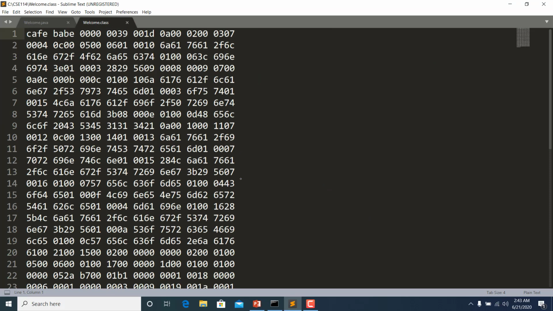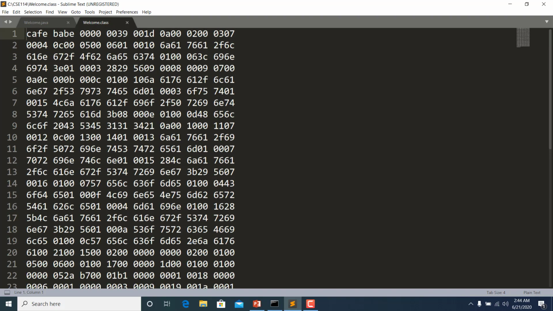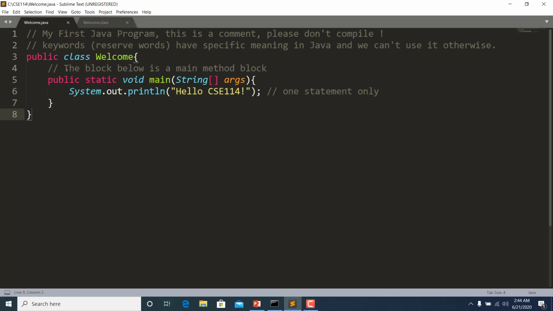These are some numbers: 00390614 and then 6A65. Don't worry about the letters F, A and all that; I will explain these things. This is hexadecimal representation, and we'll learn about that. But what you have here is in fact binary. So this is bytecode, which will make more sense to the Java virtual machine, not to us. And this is a bytecode file which we got after the successful compilation.